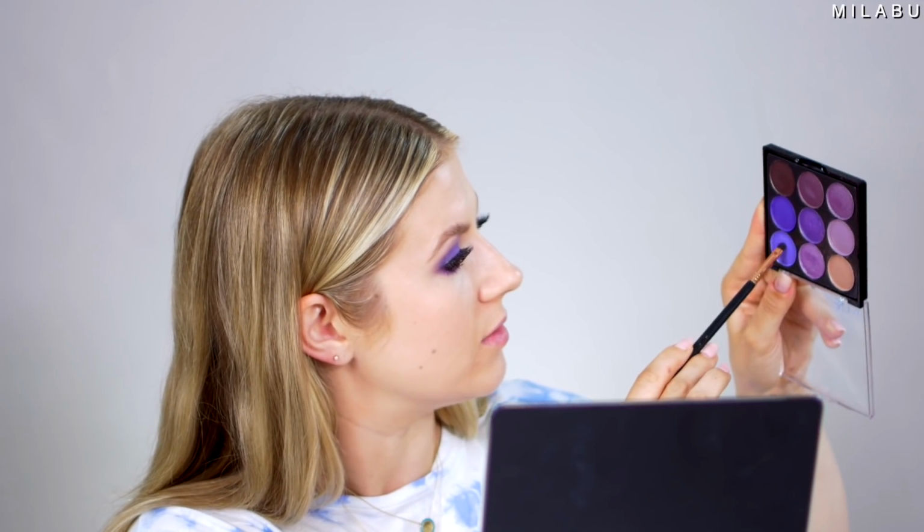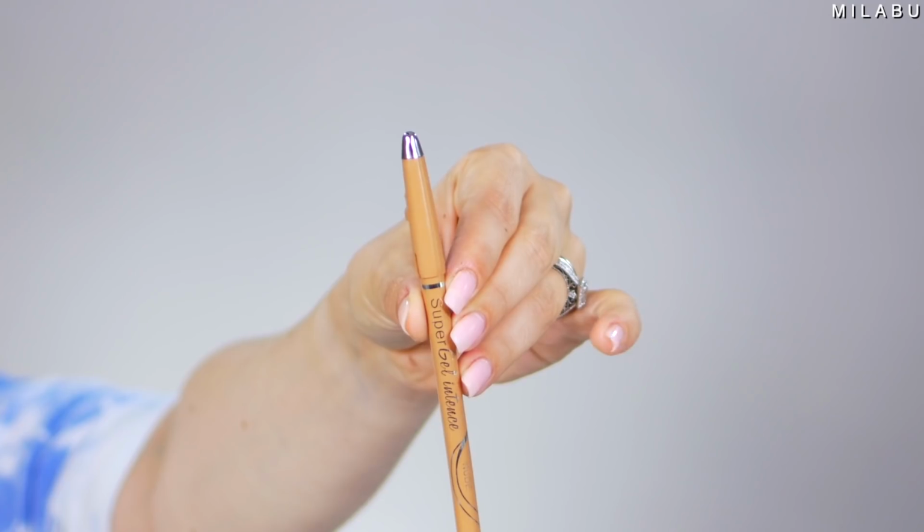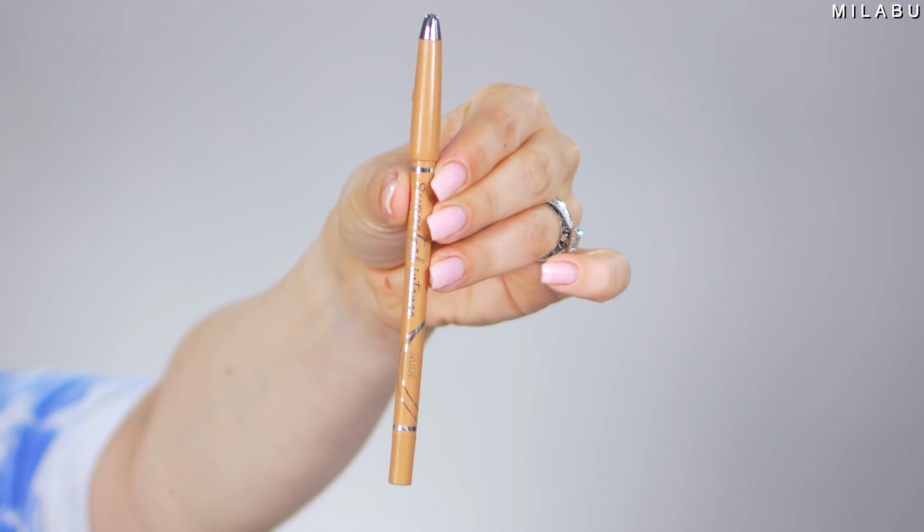All right, let's finish off these eyes. I'm gonna take this middle shade right here for the lower lash line. Now let's take this shade right here, put it right on top. And then for eyeliner, I wanna put a nude color, a beige nude, on the waterline. This is, what is this brand? Santee Super Intense Gel Eyeliner Pencil. Something kind of cool is in the cap, you have the sharpener, and this is not sharpened. It's broken. It's right inside. So let's sharpen this bad boy up.